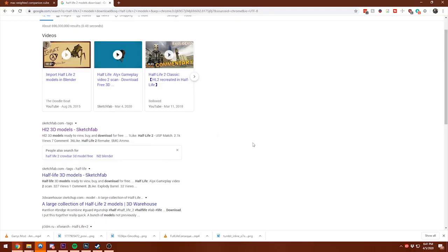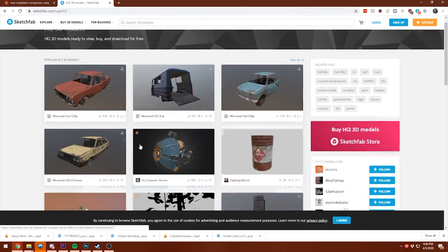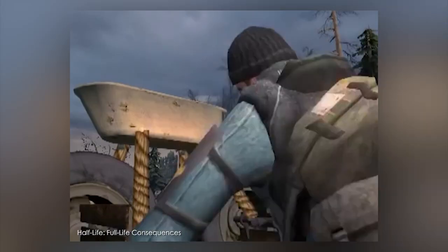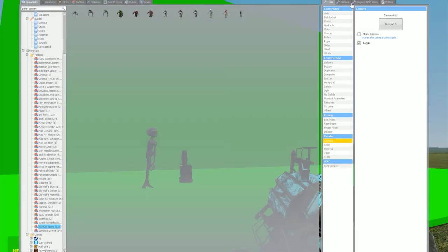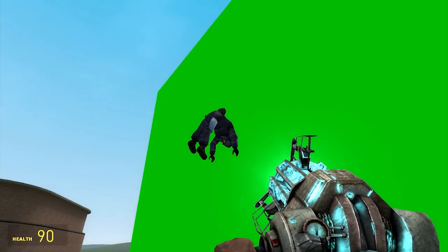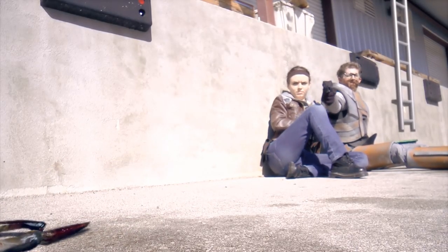And this was the stupid, stupid thing I came up with that was so dumb it somehow worked and I've kept using it ever since. I wondered if maybe I could get 3D models of Half-Life characters online that were already modeled, already textured, already had a skeleton applied, and then run a physics simulation of them falling. Then I thought — wait, I know a place that has completely textured, rendered, and rigged models of all Valve characters: Garry's Mod. So I went into Garry's Mod, downloaded a pre-made giant green screen, set up a digital camera, turned off the little beam thing that connects your tool to the models in the game, and just kind of waved them around. I hadn't planned that before — I thought I was going to find models online and animate them — but because of this I suddenly had footage of the characters I needed in front of a green screen that I could just drop into After Effects, key out, and they're right there.